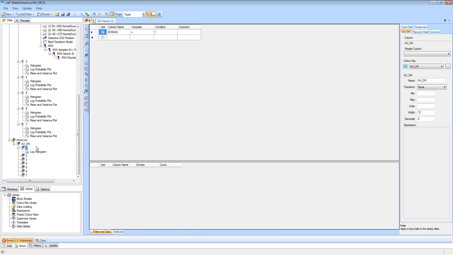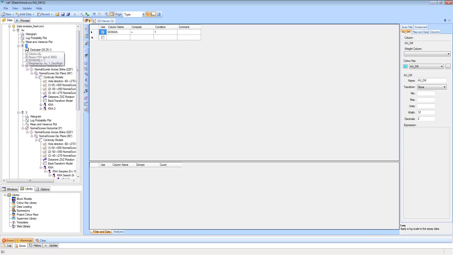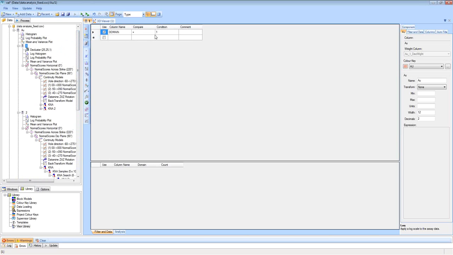Now the check to make sure that we can validate this properly is that this domain level filter is the same as the domain level filter at the assay level. So when you look here it says domain equals 1. If I come up to my data it also says domain equals 1. You can add additional fields, so I could put a filter on my model and filter out, say, search volume is 1 or 2, or classification is measured and indicated only. So you can do that, but the top level filter line has to be the same. You can add additional filters after that.